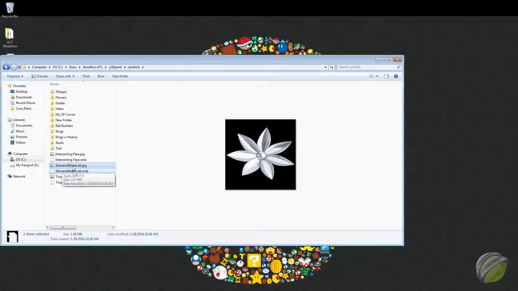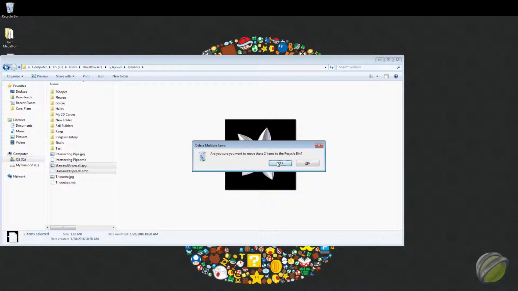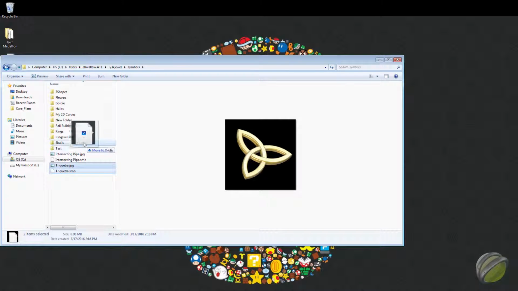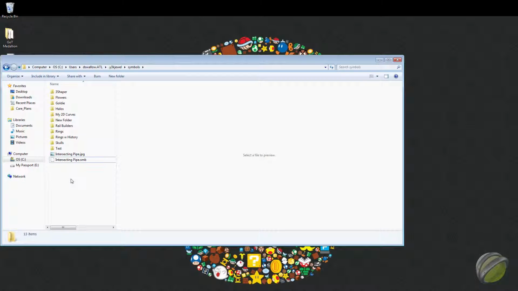So if you make any changes to this, make sure you change the name of both of them, leaving the extensions the same. If you're deleting them from your library, just delete both from the folder. So always do whatever you're doing to both of them. You can also organize them by, again, selecting both the symbol and the picture and dropping those into subfolders. You can also create new folders to organize your library.